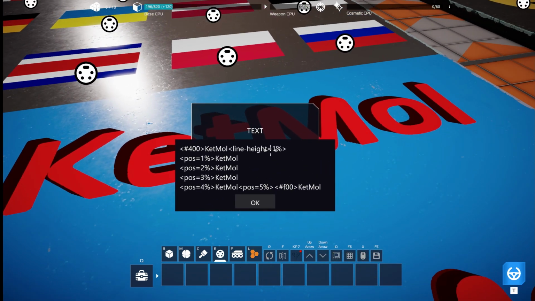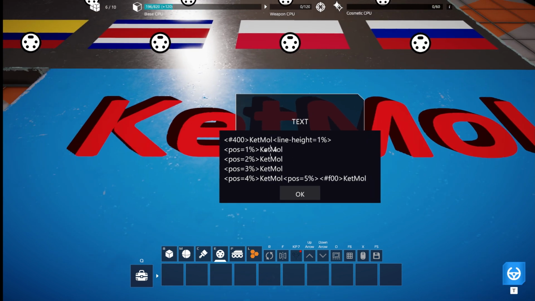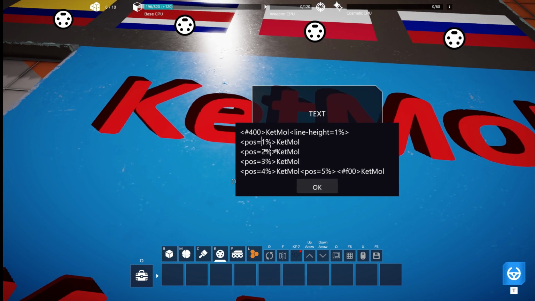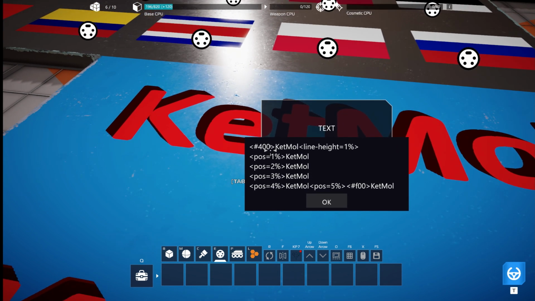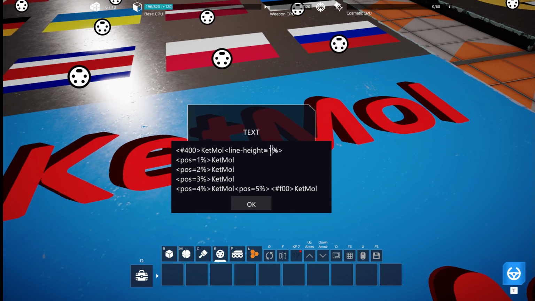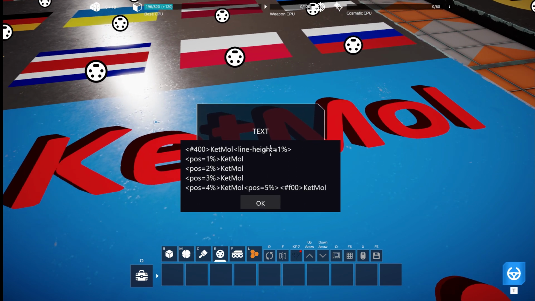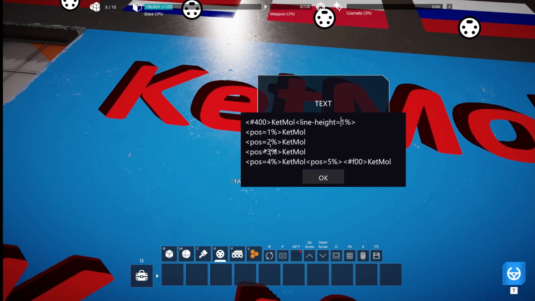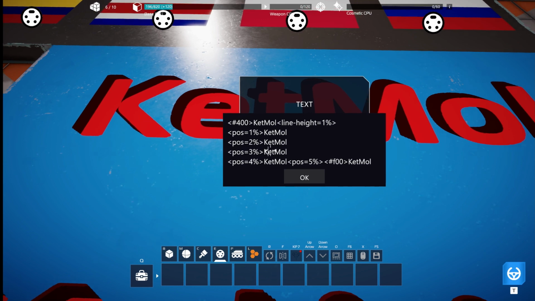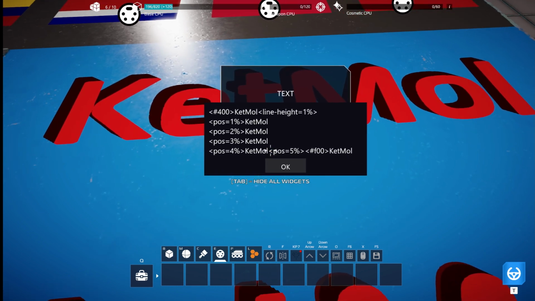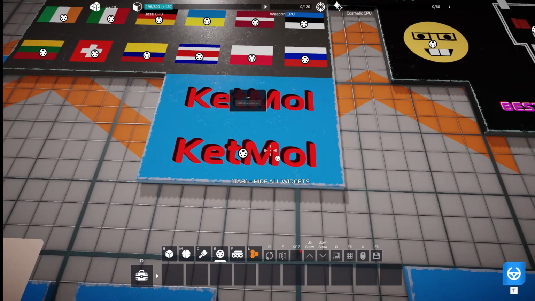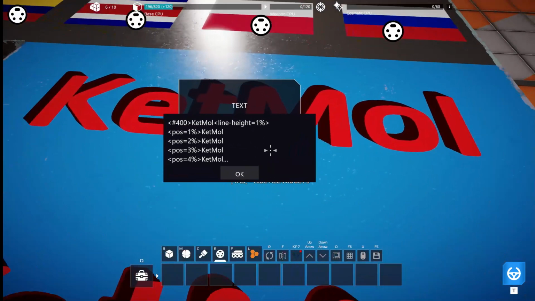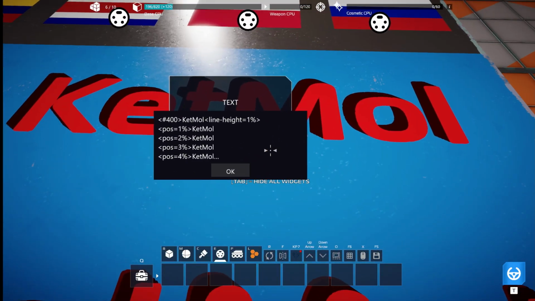For every row will be another % down, and I'll shift every row another % in position towards the right-hand side. I could shift it to get shadow in different directions by, for example, having a negative line height here to shift it downwards instead. I could also shift it to another side by putting a negative sign in here as well. And that's all you need to know to do this text. So the last row is the one ending up on top here.